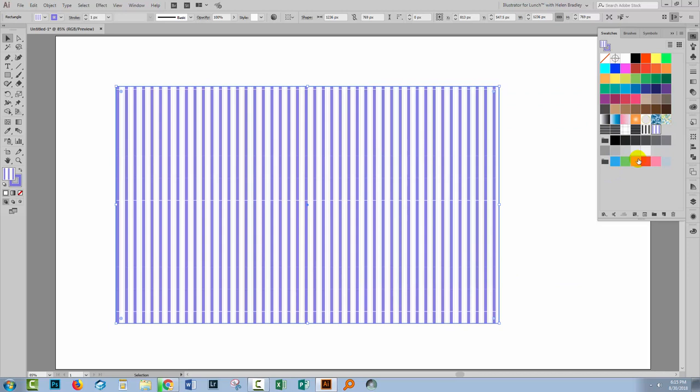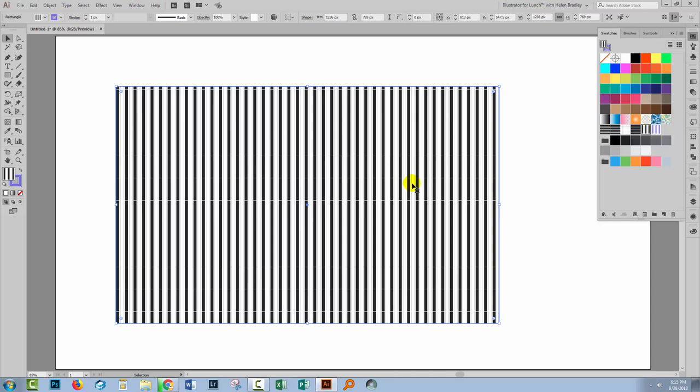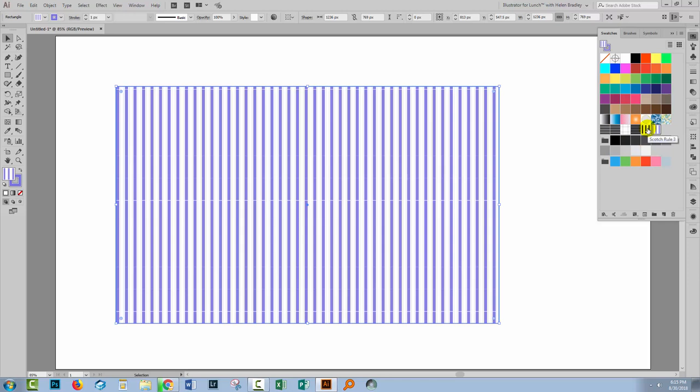Now what you're going to find is that the new recolored pattern is going to be added to your swatches panel. So this is the original one that we just got out of the patterns collection that is shipped with Illustrator, and here's the one that we have recolored. So these are going to be automatically created as recolored patterns for you. And of course this is going to work for any patterns that you create yourself or patterns that are shipped with Illustrator. Here's another one.